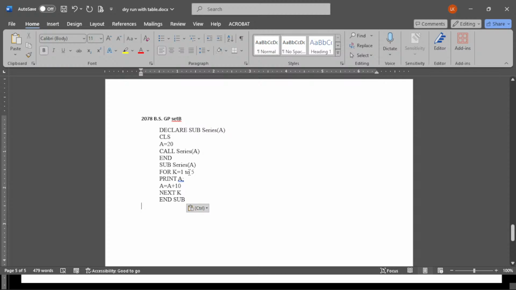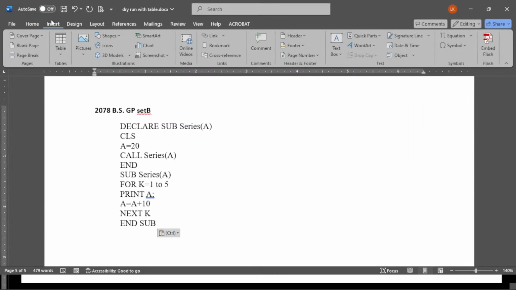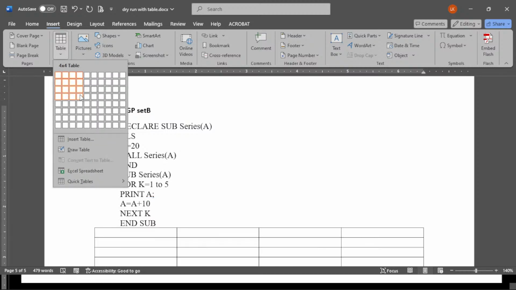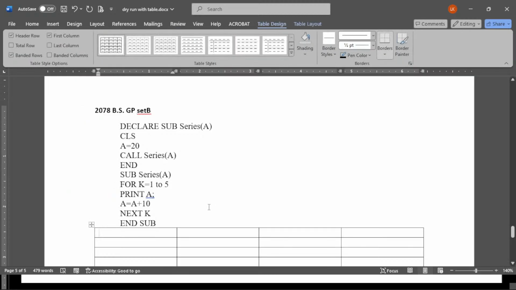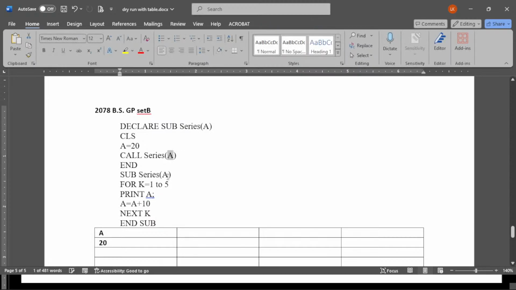So let's go for the table. A is 20. Next, this value is sent to this parameter, and here it is being printed. So it is first 20.